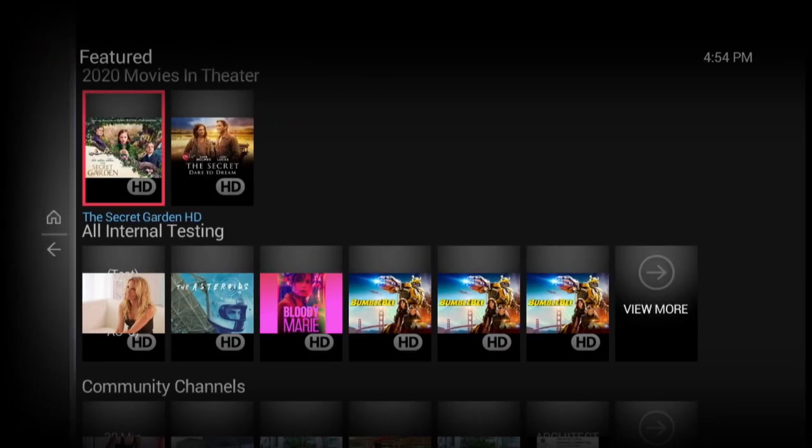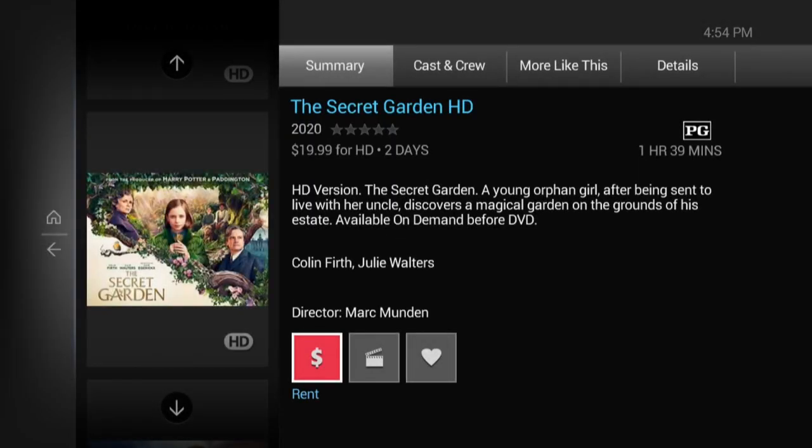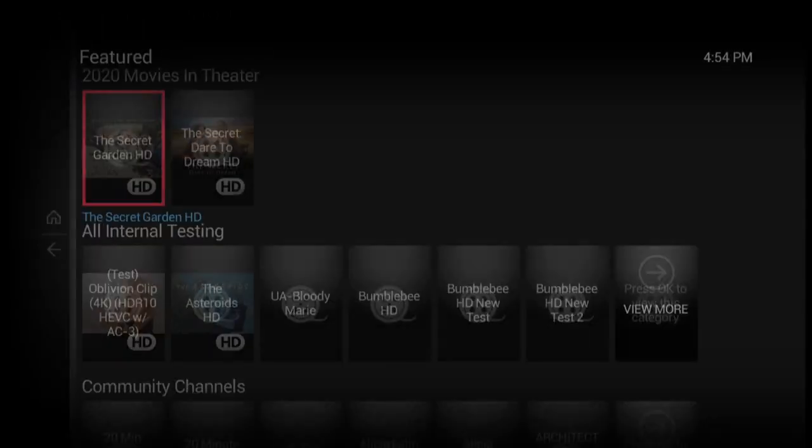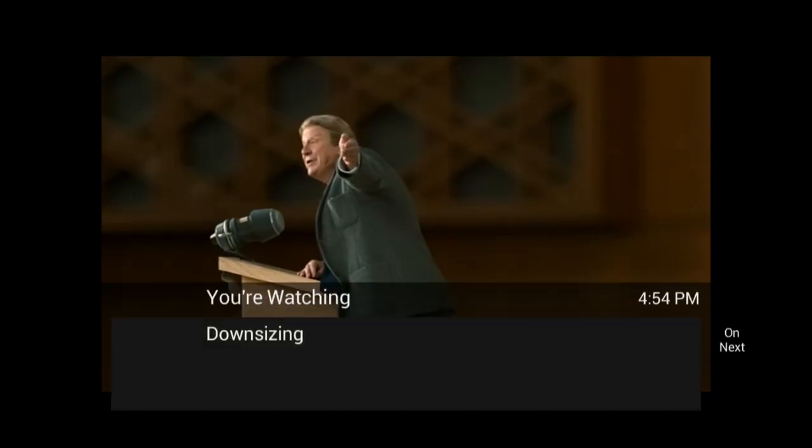And let's go to these newly released movies. These will be the movies. And as you see, this one is $20 or $19.99 to rent in HD for 2 days. The reason why the pricing is like this, because this movie has not hit theaters, because the theaters are currently closed. So if you would like to watch a brand new movie, you'd be able to watch it through the on-demand through there. So let's just press back, exit. Let's get out of there.